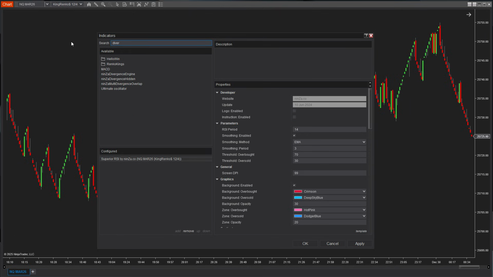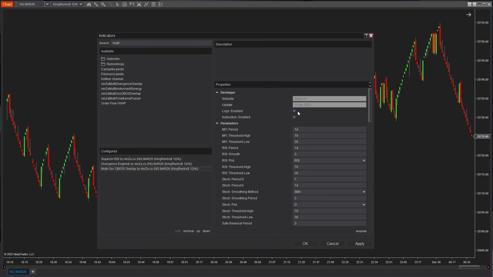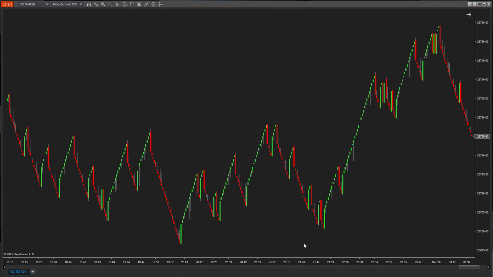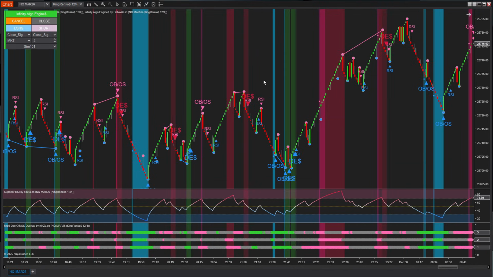To help traders get started quickly, we've also prepared a ready-to-use base template for this package. This template is designed to save time and simplify the setup process, so you don't need to manually configure each indicator. You can simply download the template and use it right away, without complex steps, while keeping the strategy structure intact.